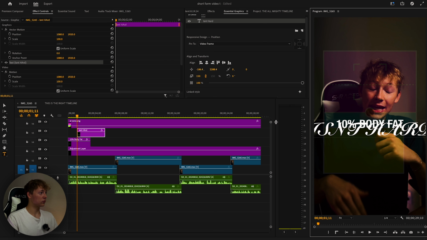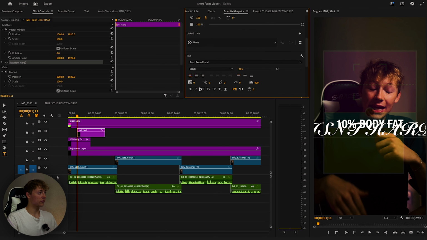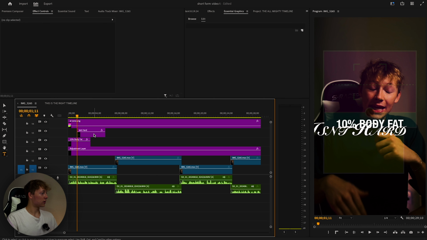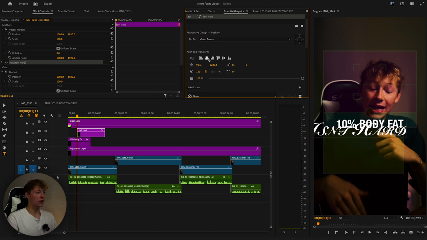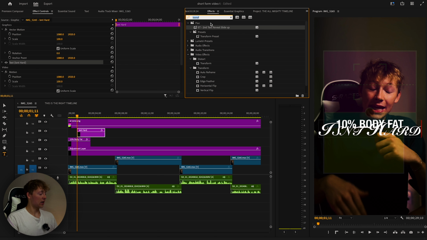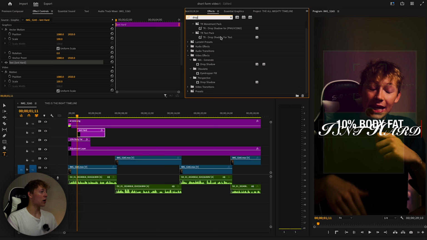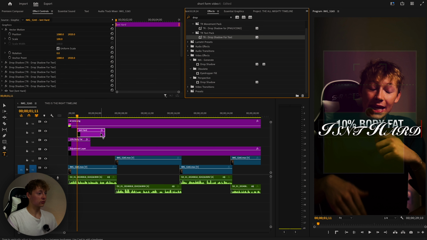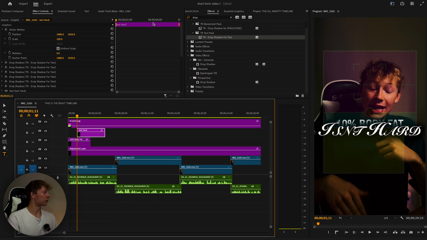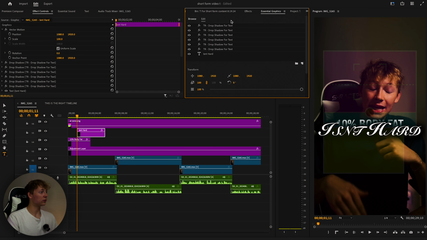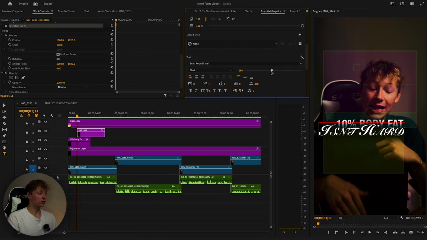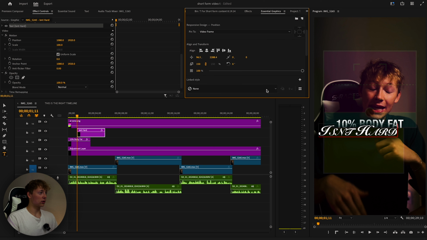Isn't hard. Let's turn off the all caps and make it this. There we go. Isn't hard. Click here, hit this align. It's gonna go in the middle. Let's add a drop shadow to it. So either grab the drop shadow you just did, or I'm gonna grab my drop shadow. Let's just keep putting it in until, nice, there we go. I like that. Let's just resize it by going over to this. Bring it down quite a bit because we're gonna add a zoom effect.